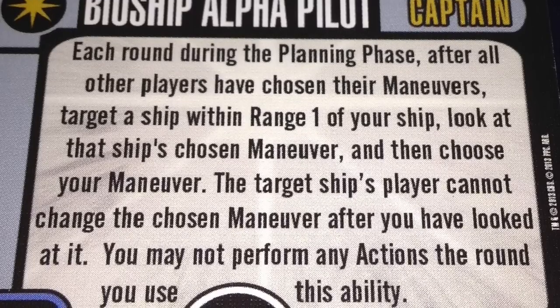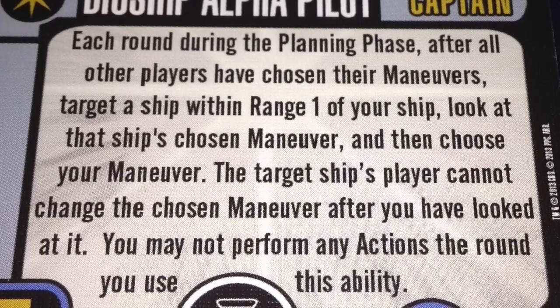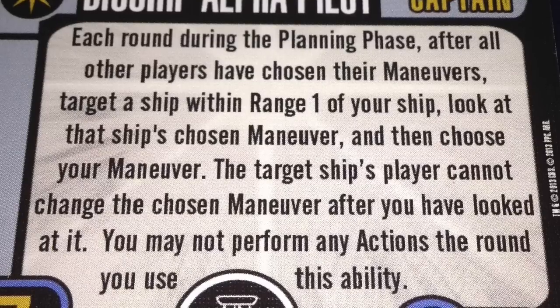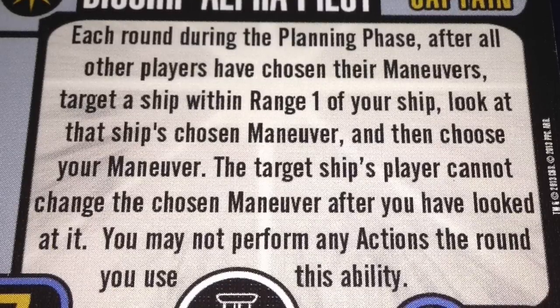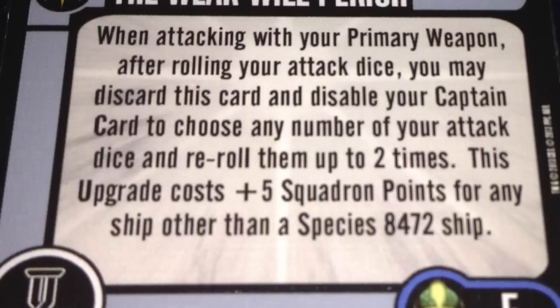It is not the best card. 6 points is a lot to pay for only 7 skill, but you are getting access to a talent slot, which on Species 8472 is pretty darn good. That talent is the weak will perish.